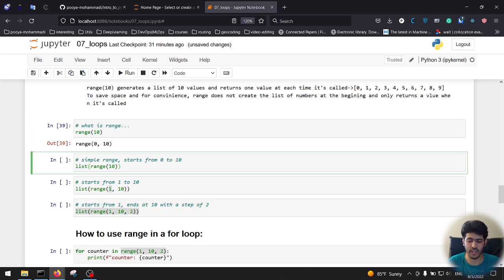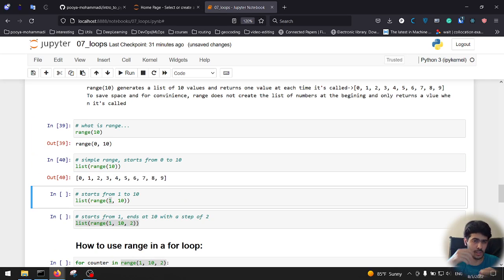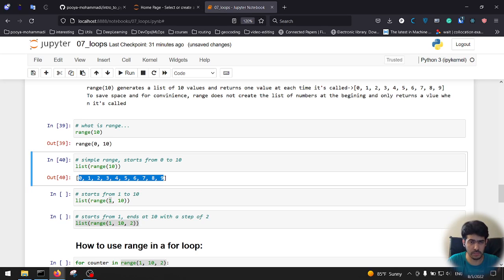I will explain why. Using this list, we're going to simply convert a range to a list of numbers. It is easier to understand, it is more intuitive. So as you can see, it says 0, 1, 2, 3, 4, 5, 6, 7, 8, 9, like the other stuff that we talked about. The range simply does not include the last number.